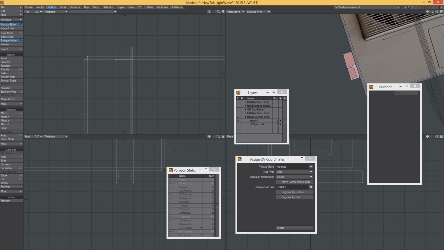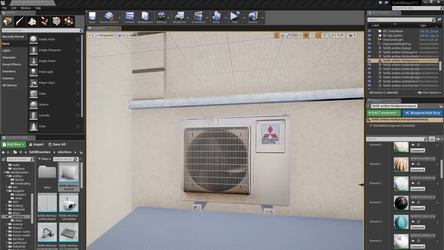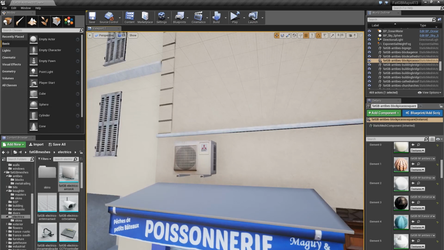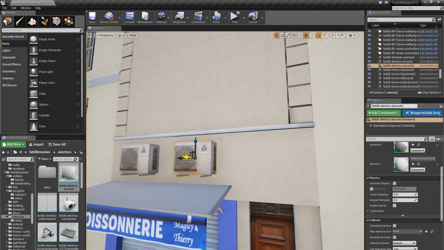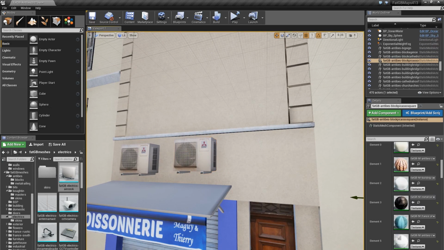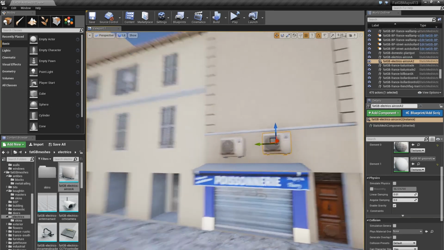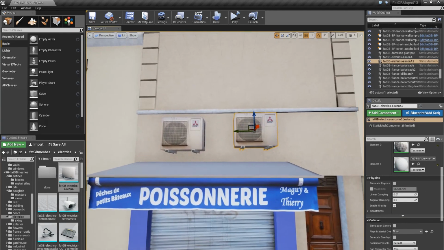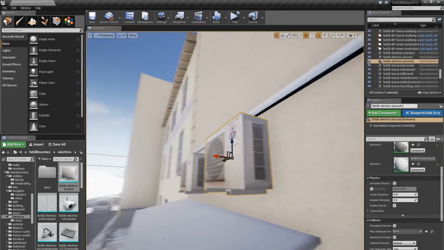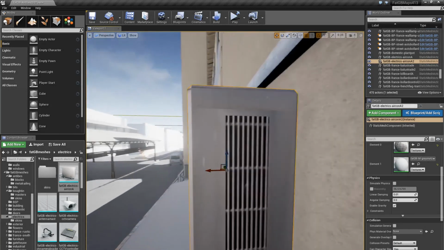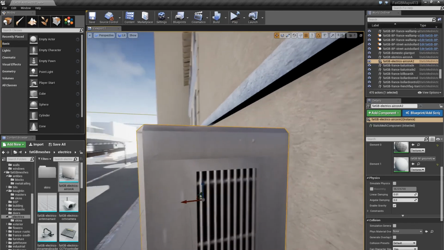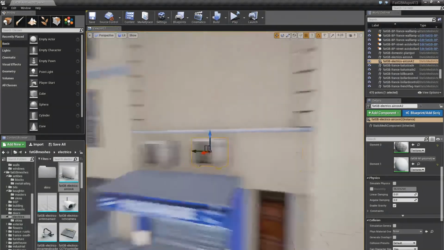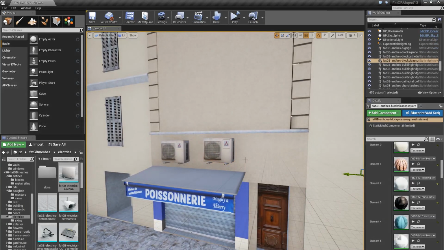I can't be bothered right now, so that's the air conditioner in-game, start to finish, and then I can stack a few of them, and I could resize them, but then they won't work so well as instance meshes. There we go. So that is an air conditioner, start to finish. Yeah, it looks horrible. I need to perhaps redo those textures. Oh, I do need to redo those textures, but you get the basic gist. And yeah, there we go. Bye bye.